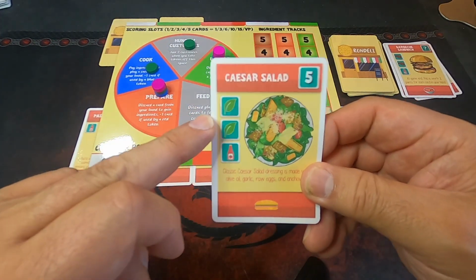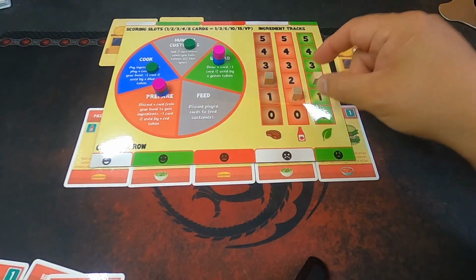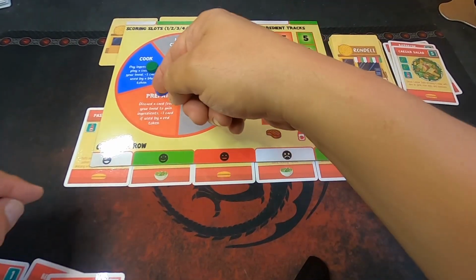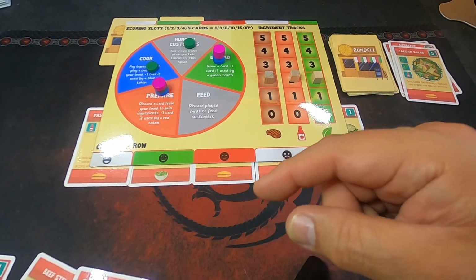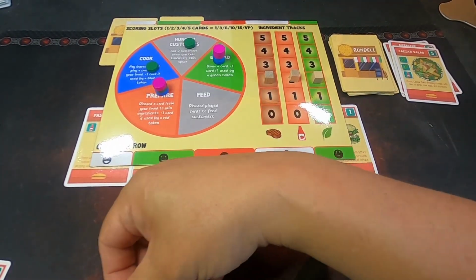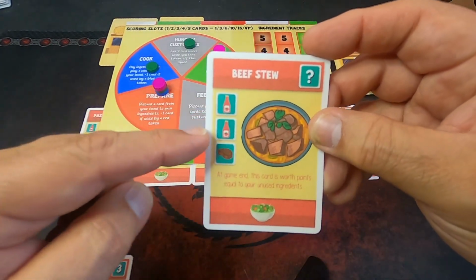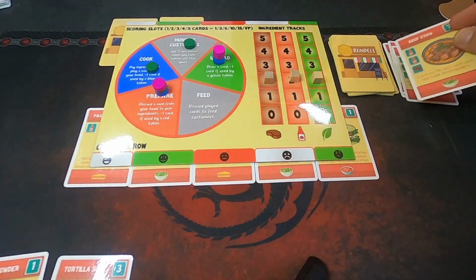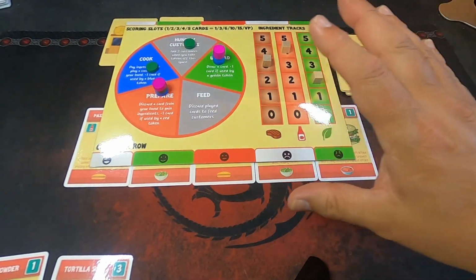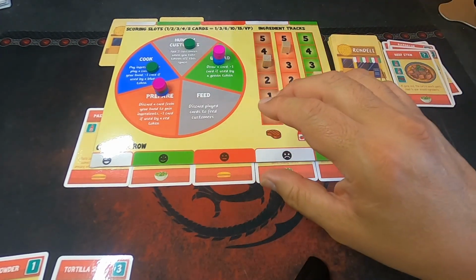So I'm going to gain 2 vegetable and 1 condiment. 1, 2 vegetable, 1 condiment. So now we're growing our list of ingredients here. Because of the prepare bonus here, I have the ability to discard more stuff. So I think I want to discard this beef stew and get us 2 more condiment and 1 steak. 2 more condiment and 1 steak. So now we are looking pretty good in terms of our list of ingredients.